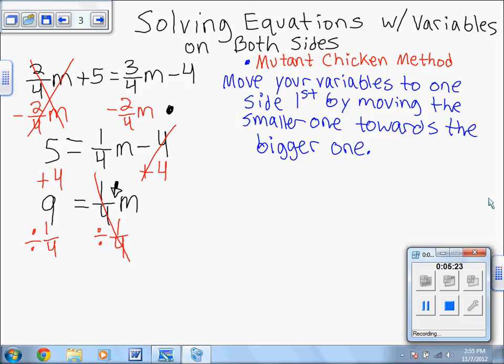Another way of thinking about it is when you times by 1 fourth and you divide by 1 fourth, anything divided by itself, so 1 fourth divided by 1 fourth, is just 1. And then 1 times m is just m. Those are many ways of saying the same thing. If you want to keep it simple, say the inverse operation of multiply is divide. You'll do that to both sides, and then your coefficients will cancel out.